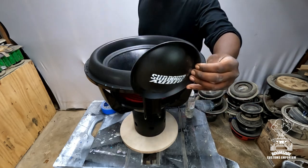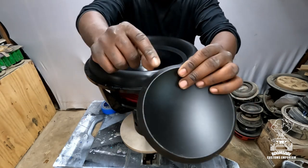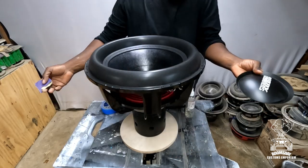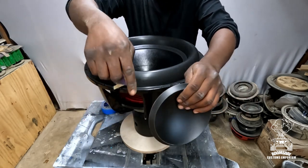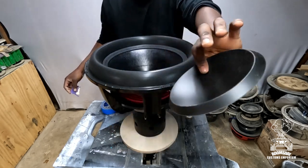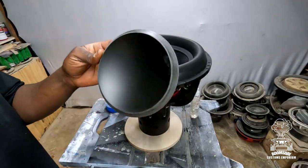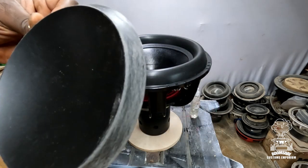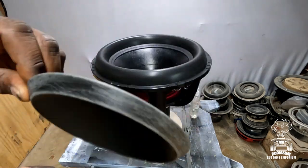All right, so the first thing you're gonna wanna do is take your dust cap, and right here on the backside, where you have this plasticky type film, you're gonna wanna sand that off. I will say anything like 80 grit, 100 grit sandpaper, just kind of scuff it up. That way the glue sticks a whole lot better when you're putting it down on the subwoofer, okay? So we're gonna go ahead and scuff this up. I don't know if you can really see it on camera, but get that thing scuffed up pretty good. That way, when you put the glue down, it sticks a whole lot better and easier.